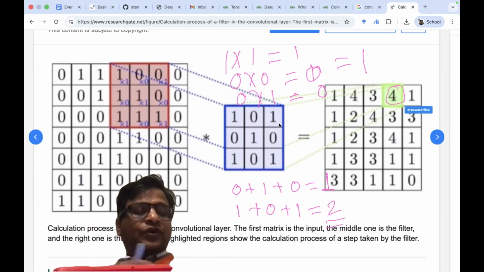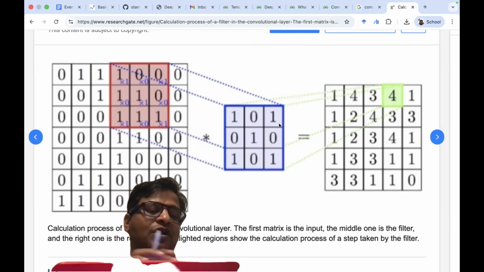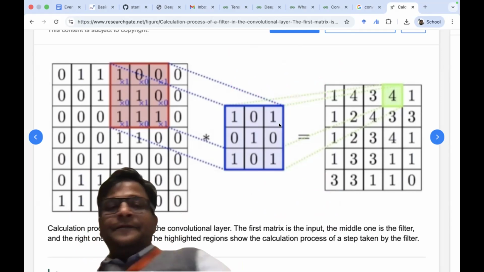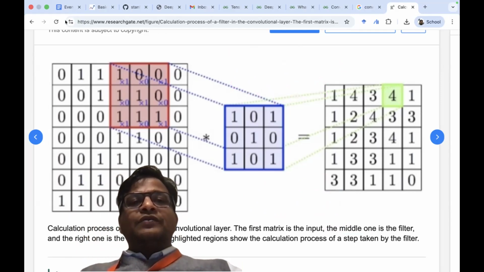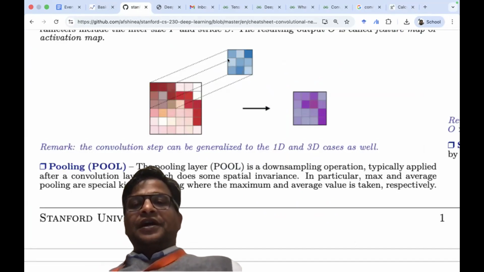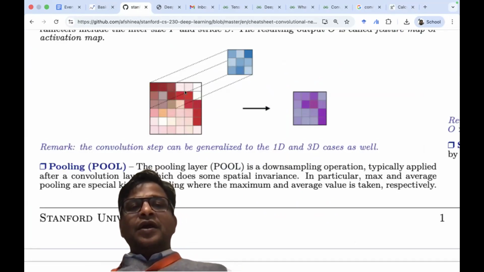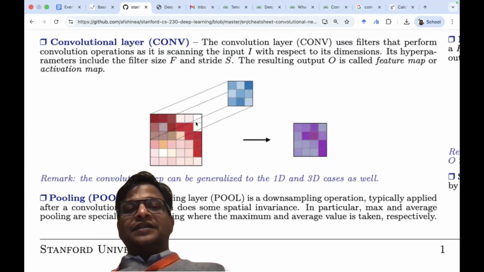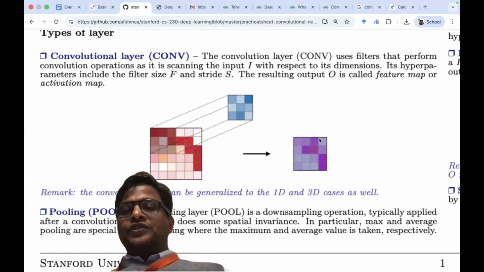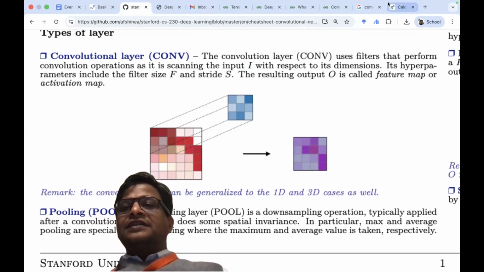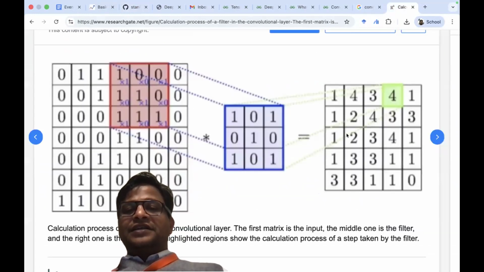That's how you get the number, and this is called the convolution process. In convolution we have some kind of filter, and we are moving that filter from one end to another end, and that process gives you another resulting number or another resulting figure like this.